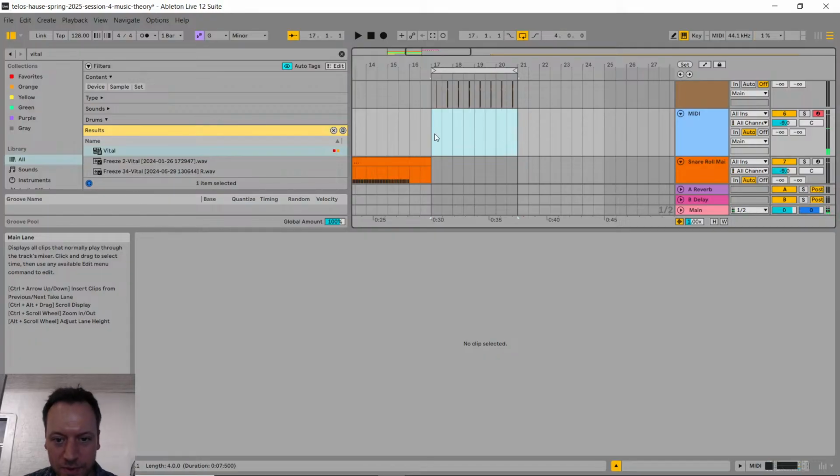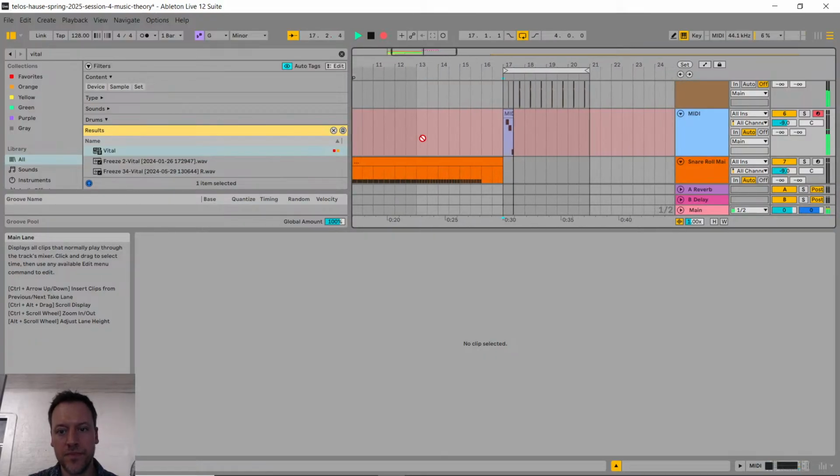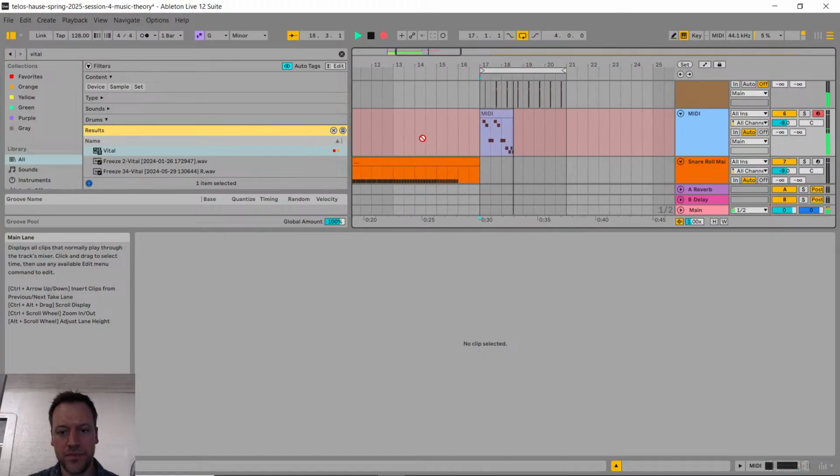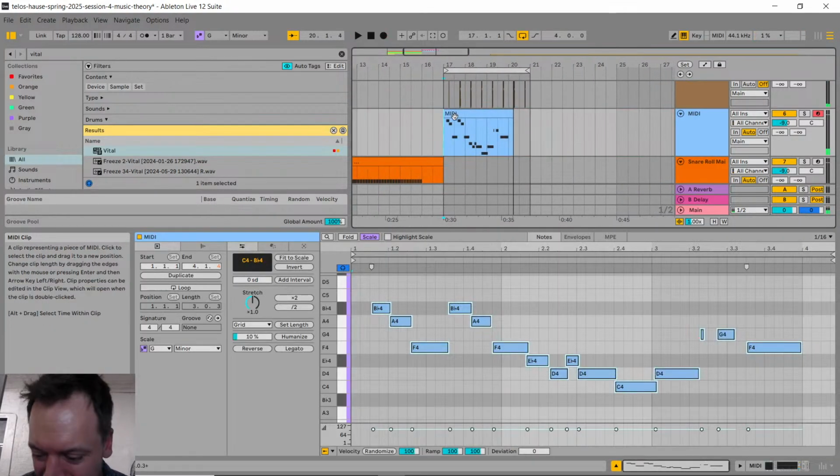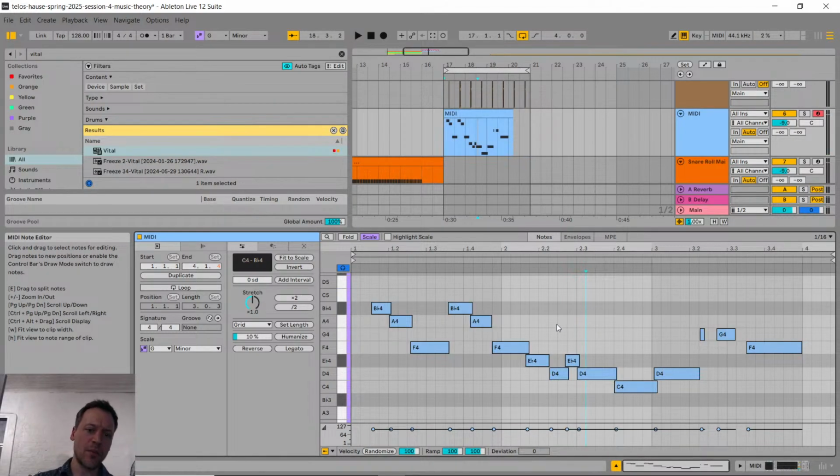All right, so those are my notes. Kind of messed that up, but let's fix that. By the way, you can quantize MIDI notes as well, right? So, I played this in. I was a little bit sloppy with some of the notes.